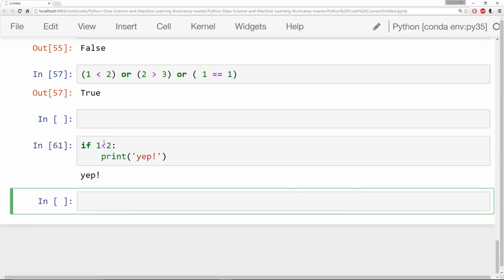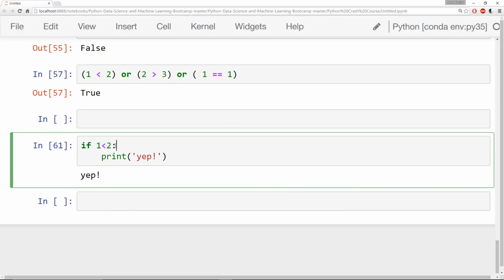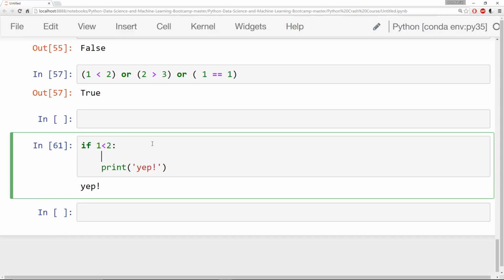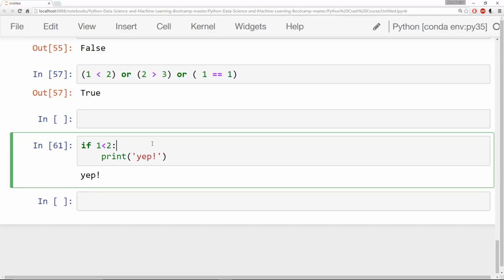So we're saying if this condition is true, colon, and notice there's a block of white space here, and that's really important in Python. Python doesn't use brackets in order to separate block of code execution statements. It uses white space instead. And if you just type enter here after a colon, it will automatically do that indentation for you in Jupyter. And most IDEs that support Python will also do the same thing. Okay, so we have if 1 is less than 2, perform some action.